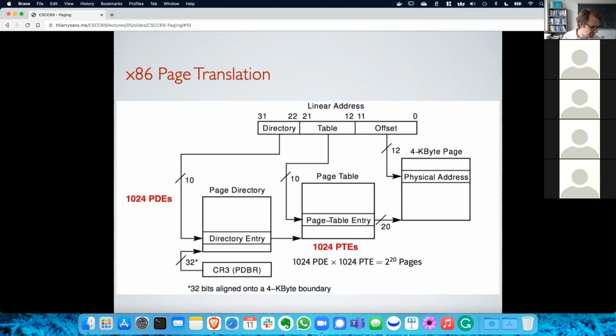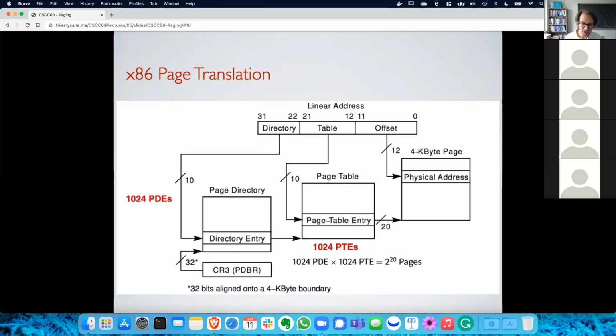Mohammed Rahman asked: why not skip the double translation and just have one big table that is 4 megabytes, since memory is cheap? When you say memory is cheap, nowadays we have 8 gigs of RAM and so on, but my first computer had kilobytes of RAM, not 4 megabytes. And this is something that we haven't changed since. But even if you say memory is cheap, it's not.